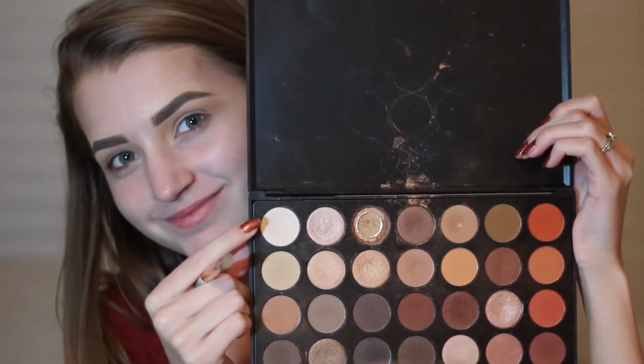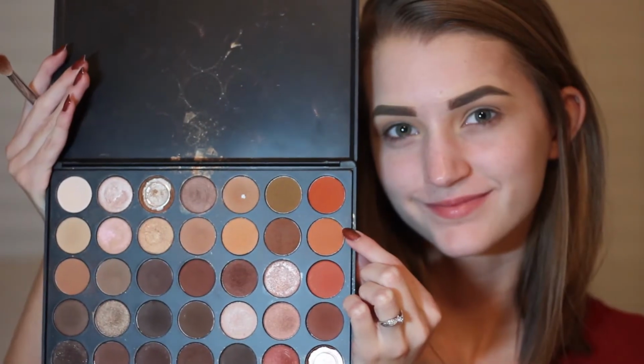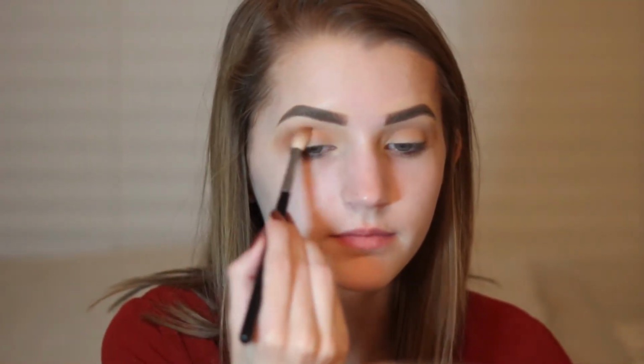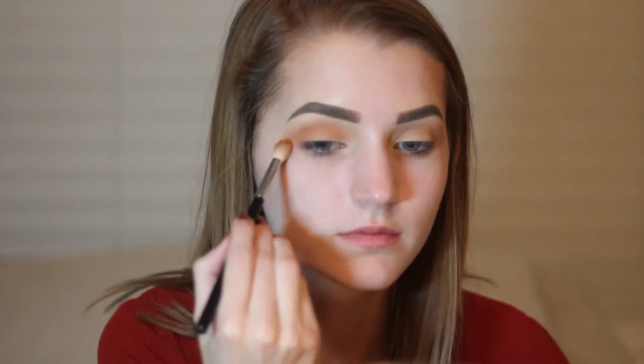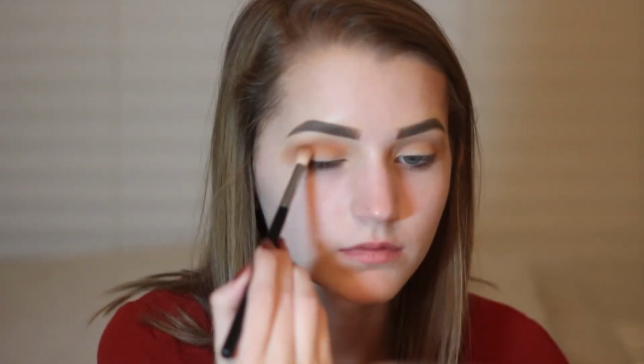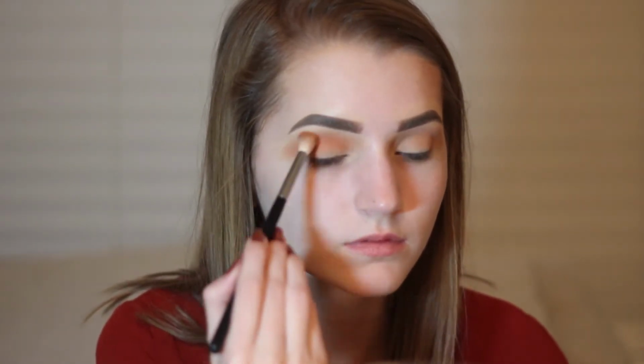Now I'll be taking this white shade out of the palette and using it to highlight my brow bone. Now I'm just going in with that same fluffy brush and using it to blend the two colors together. Now taking this light orange shade, I will be using my Morphe M441 brush and slowly building it up into my crease. You always want to make sure you slowly build up the colors and never start out with the darker color first.